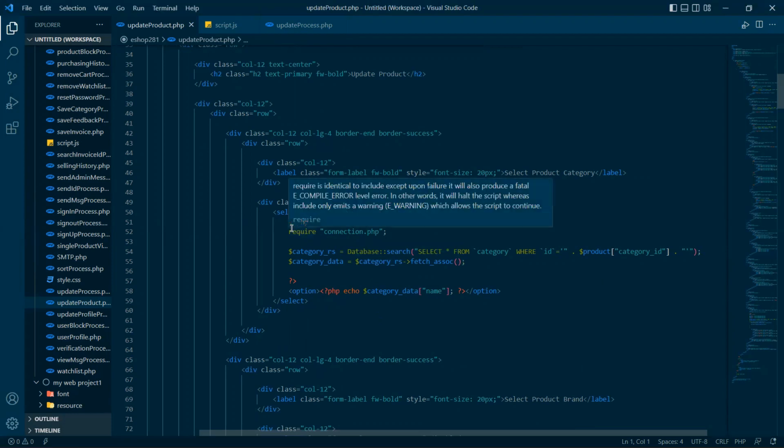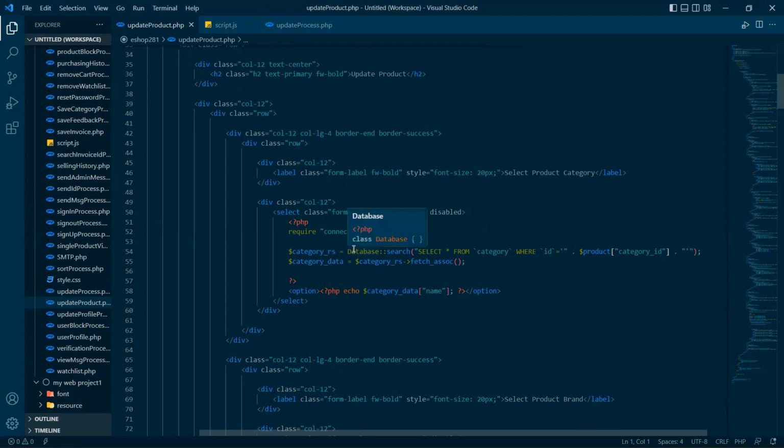And inside this PHP script, I have connected the database to our page through this connection.php page, and then using a query, I have taken the values of the category table where the ID is equal to the category ID of the $product variable, and assigned that value to this $category_rs.